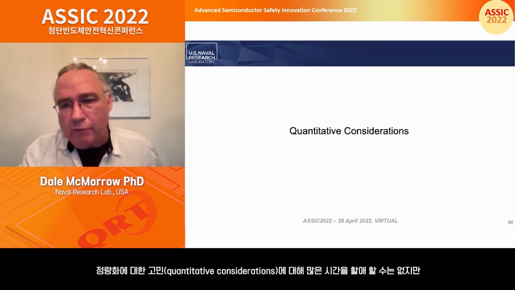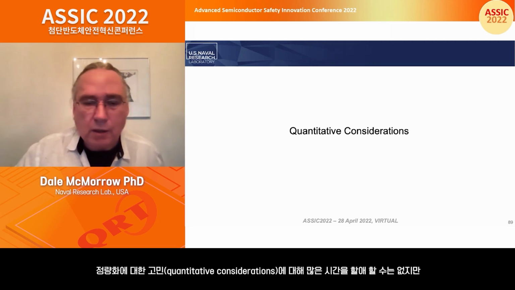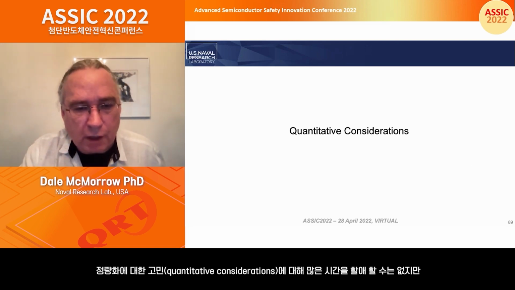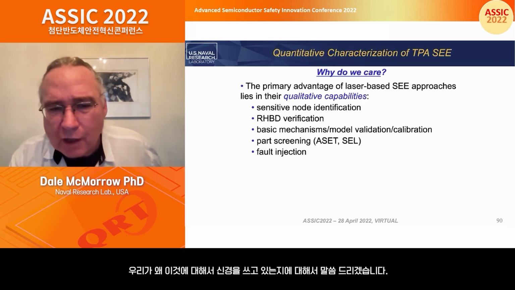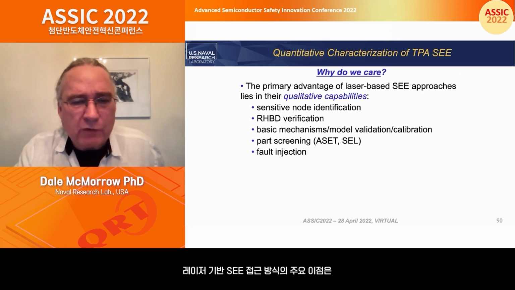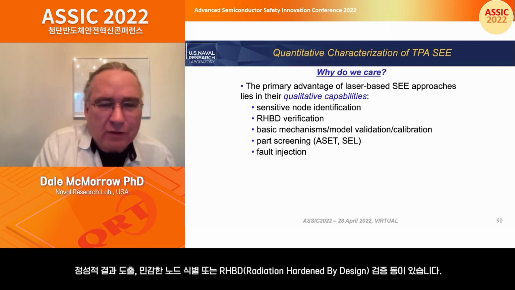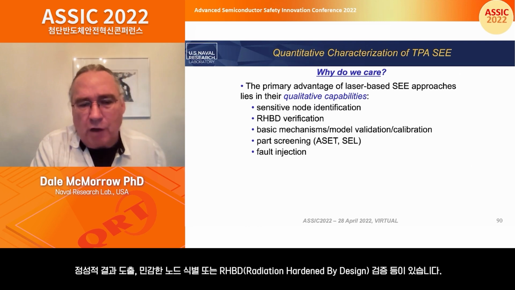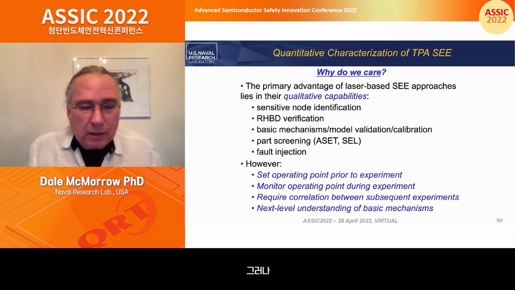Okay, quantitative considerations. Let me see. I am just about running out of time, I believe. So I'm not going to say much about this, but I'm going to say why we care. Basically, as I've noted, the primary advantage of laser-based SEE approaches lies in their qualitative capabilities, sensitive node identification, RHBD verification, et cetera.